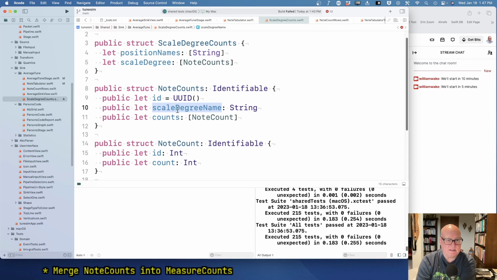Gosh, that just makes this seem like it should be scale degree, doesn't it? All right, what would this be then?